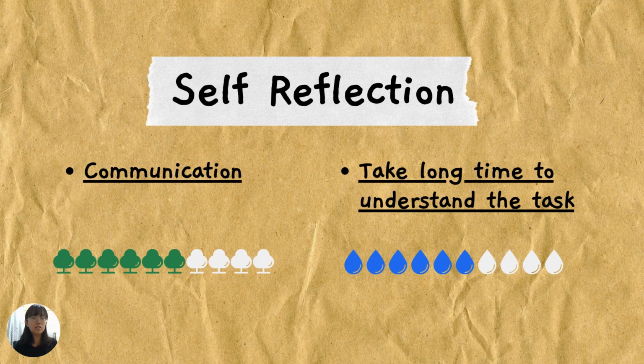So now is self-reflection. Based on my study and doing this project, I think the most important is communication, because sometimes I feel like our group had less communication. We were not sure how to do it, then we did it based on our own idea, and it was different from the other team members. I think with more communication, this issue can be overcome.